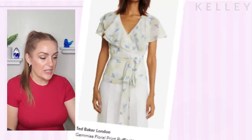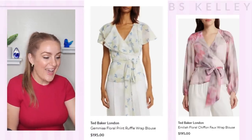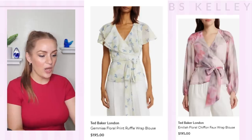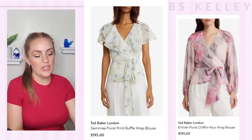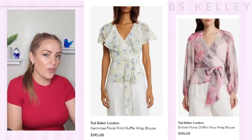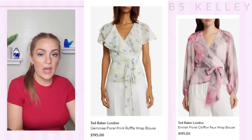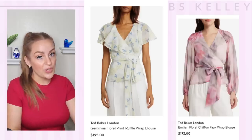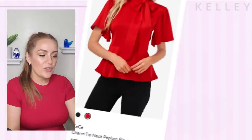Next we have a blouse that I love — a floral print ruffle wrap blouse. I think it would look really beautiful with some slim-fit trousers or even a skirt. Here's another similar option that is nice and waist-defining. These soft fabrics are so lovely to wear and for somebody like Sophie, it's not going to overwhelm her figure the way super-structured stuff can. Also notice a lot of these suggestions have a V-neck, which I think is very flattering on Sophie — a nice classic or narrow V-neck is really beautiful on her and takes her away from more matronly options.